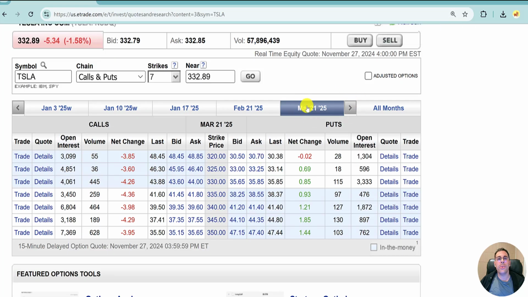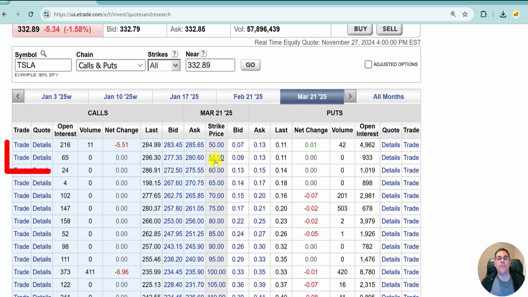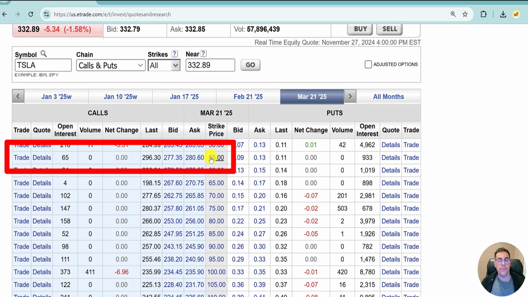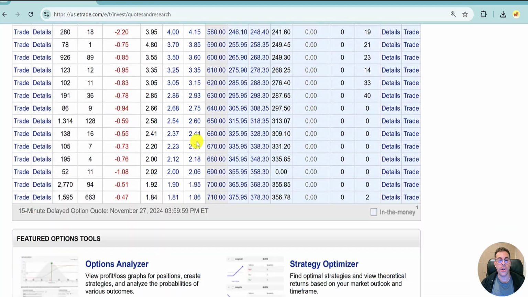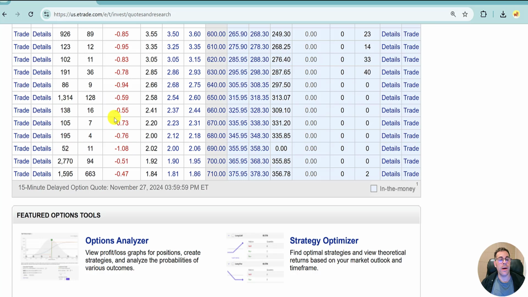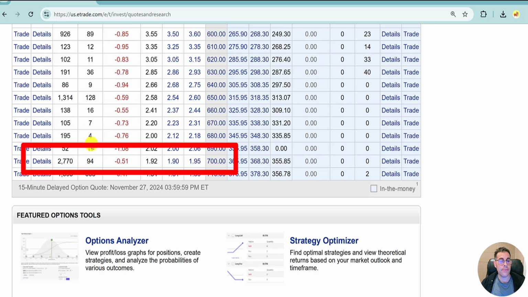Let's go to March 2025, only a few months out. If the strike price is close to the actual price, there'll be a decent amount of open interest and some volume. If you go really far into the money, like $55 strike price, there's no volume, 65 open interest. And if you really go far out of the money, like well above $400 or $500 a share, you can see the open interest and volume gets smaller. Although at 700, there's a lot of open interest. And these people are probably playing around with their Black-Scholes Excel model so they know how to price the option.